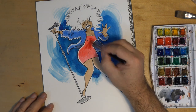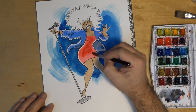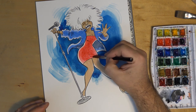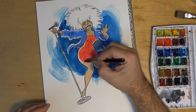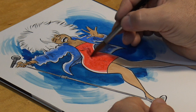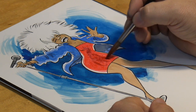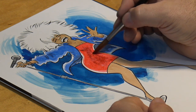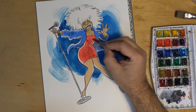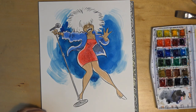Wet. I'm just gonna darken the core of this. What I'm trying to do is keep everything in the middle dark and everything on the edge lighter to mimic some of the stage lighting. This isn't natural lighting like we've been doing on everybody else where they're standing in a room or outside. This is for performance. It's dramatic stage lighting. There.